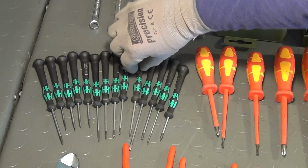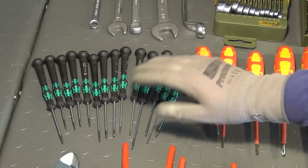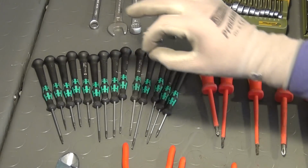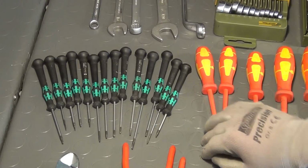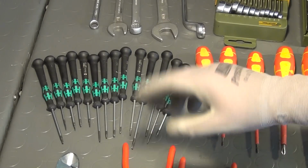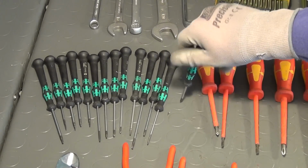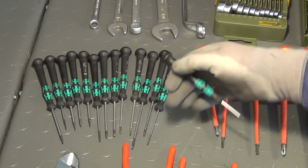I really recommend them. They are of great quality, and for example, if you do repair on smartphones or something like this, this is the kind of set that you want, because it has all the really tiny Torx screw types, all the really tiny hex screw heads and so on. Hardened steel, no real wear after, I guess, 5 years of use. And having this little spinning cap here on the end is also a great thing, because the speed at which you can use these tools is just greatly increased by that feature.